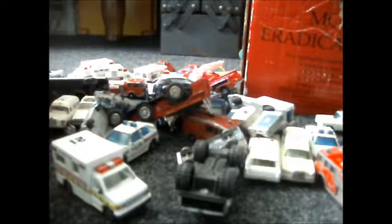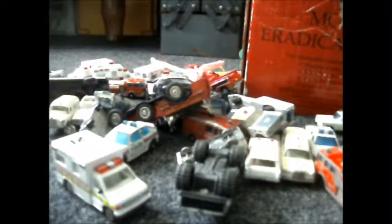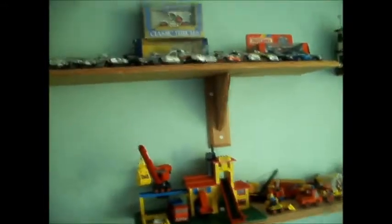Perfect for someone who's maybe making a scrapyard diorama, which, to be honest, if I actually had the room and the artistic skills... I'm not very artistic, my skills are more technical. Give me a computer and I'll put it together and take it apart and make it work, and probably stop it from working and all that kind of neat stuff, and putting bikes together and a bit of DIY, you know, putting shelves up. So I did all these shelves myself, and it's obvious the shelves are level because the cars don't roll off. So yeah, that's the sort of things I do.